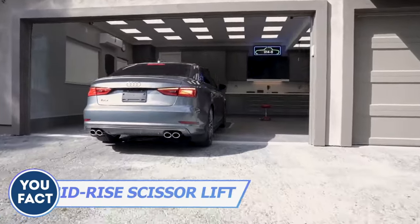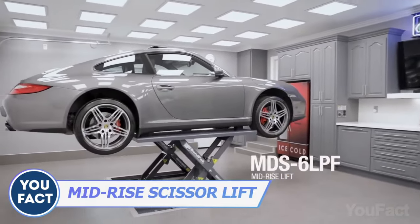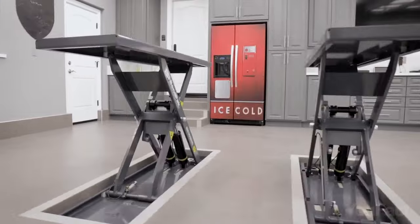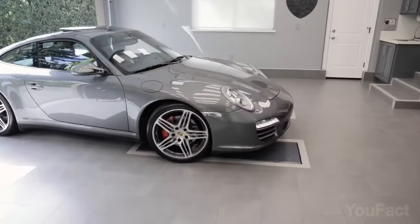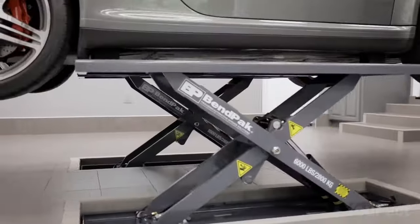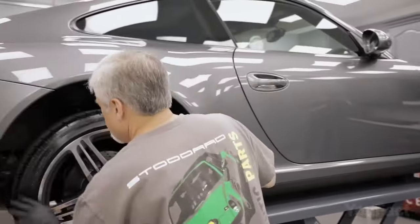When you own a garage and want to be comfortable working with your car, part of that is having a lift that gets your vehicle off the ground. This car lift from BendPak is a solid choice. It'll take you some time to install, but the result's worth it — it mounts right into the floor. When it's lowered, it's flush with the floor, so there's no chance you'll stumble and fall. Yet when you lift it up, it brings the car up to a level where you can either sit on a stool or stand up and work on a vehicle.